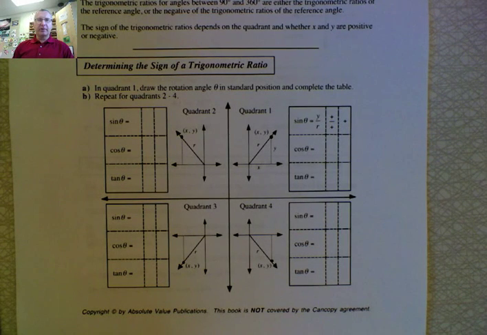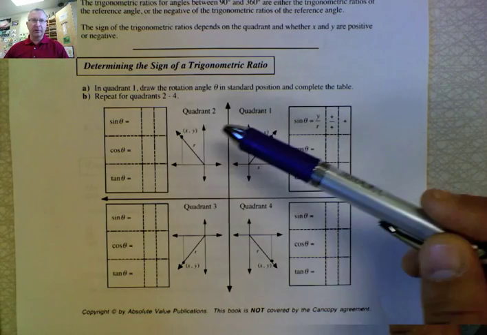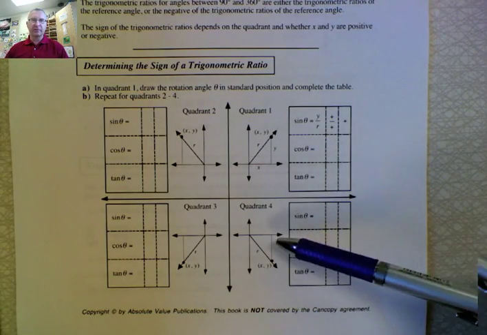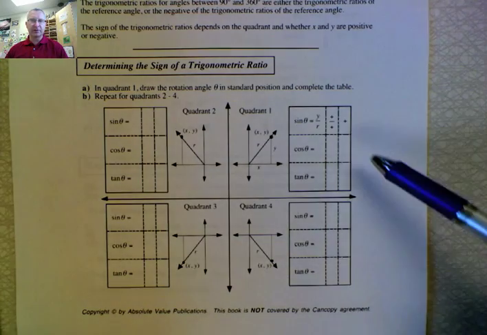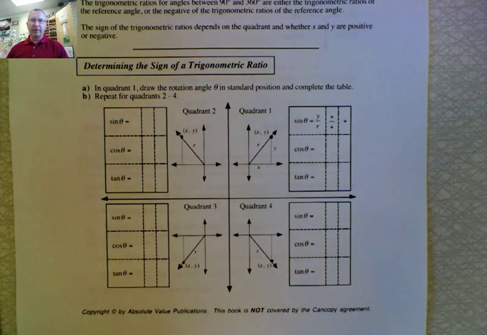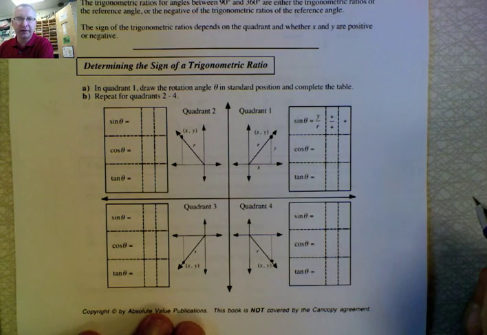All right, so in part two, we're actually going to look at the sign of different trig ratios. Where are they positive and where are they negative? So you actually have to flip ahead a couple of pages in your workbook to page 150 to look at this. So what we're going to do is look at quadrant 1, quadrant 2, quadrant 3, and quadrant 4, and we're going to create some tables to help us figure out what the sign of x, y, and r in these quadrants are and what the sign of sine, cosine, and tangent are.